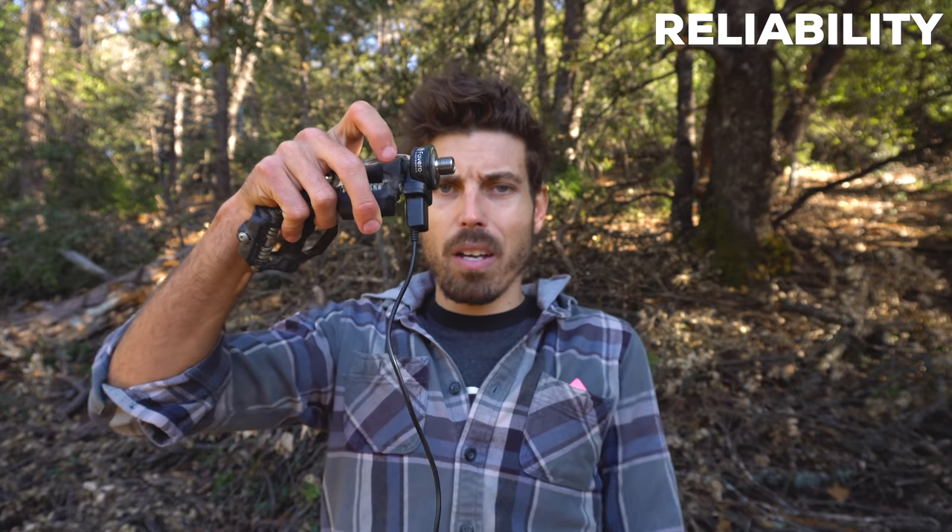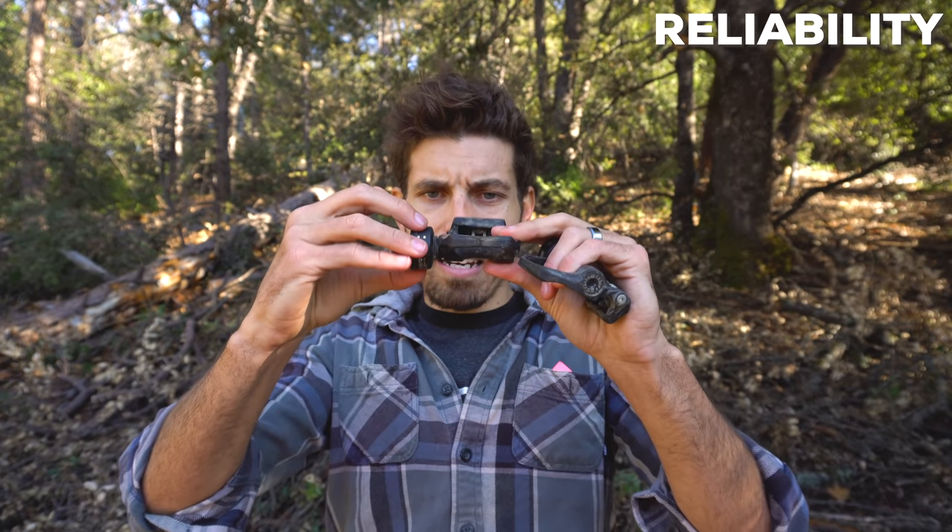With my Stages, it would come on or not come on — I had no idea, it was so random and frustrating. You'd be in the middle of an interval and it would just stop reading. With both my PowerTap pedals and my Stages I'd actually carry spare batteries just in case. The Favero Assioma pedals are rechargeable — you just plug them into the wall and charge your pedals. I know that doesn't sound like a big highlight, but it's amazing. I've only charged them maybe once or twice in the last year, so there's really never a point where your battery will die mid-ride.